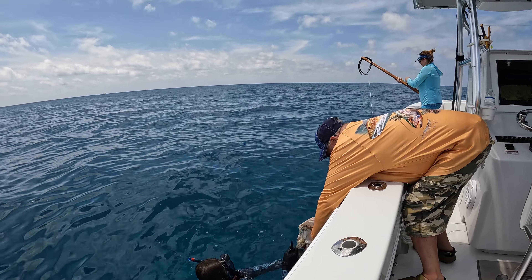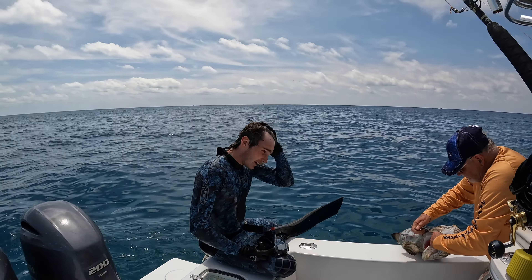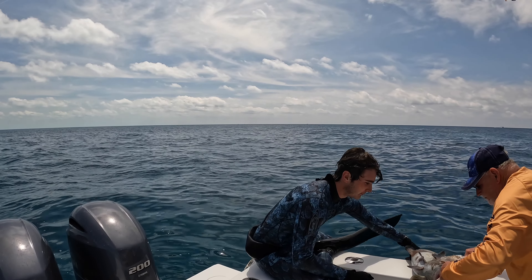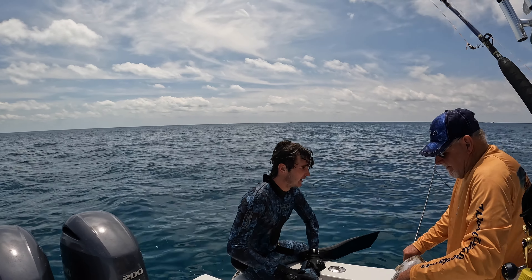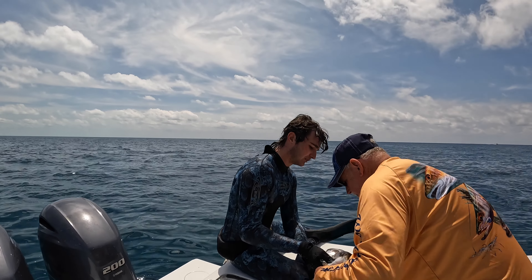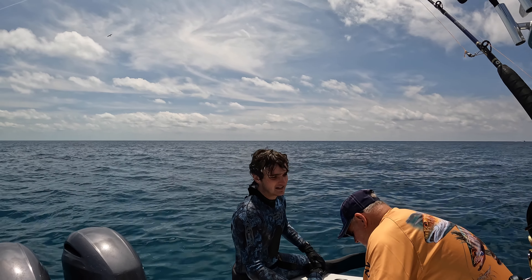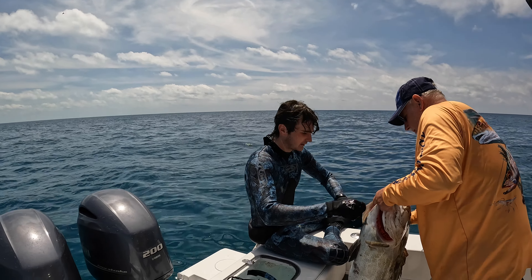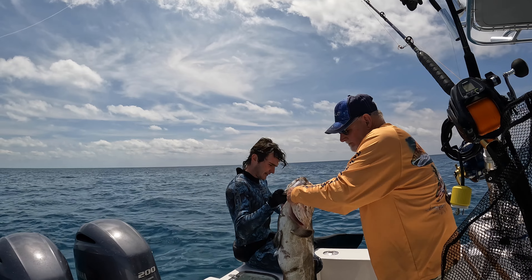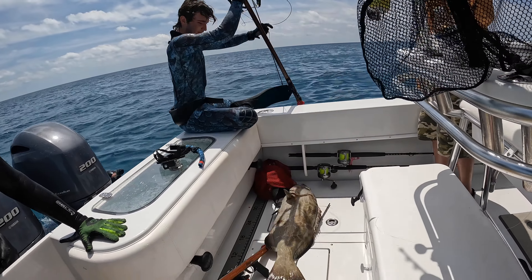Then you get one and it almost got away — holy moly, he's huge! I went down, flicked the light on in this dark cave and he was just sitting right there. Let's get him in the boat — he's still alive! I put my gun right to his head, pulled the trigger, had my reel locked down, and he took off into the cave and brought a whole bunch of reel line in there. Hell yeah baby, that's a good one!